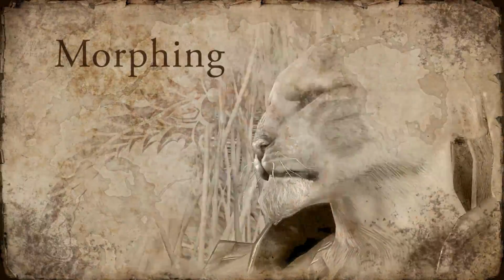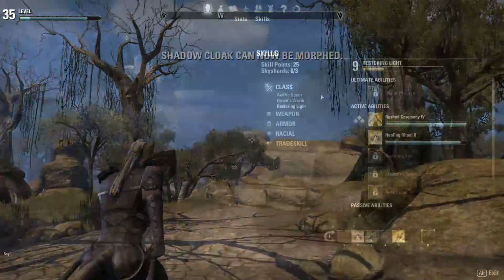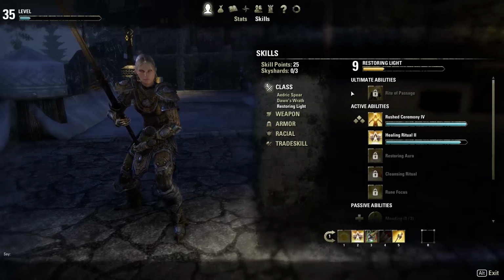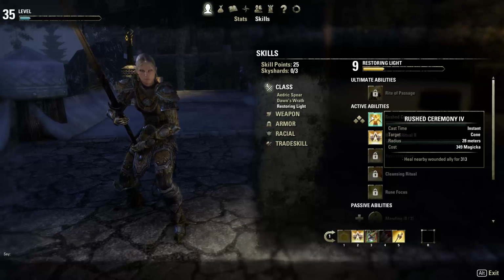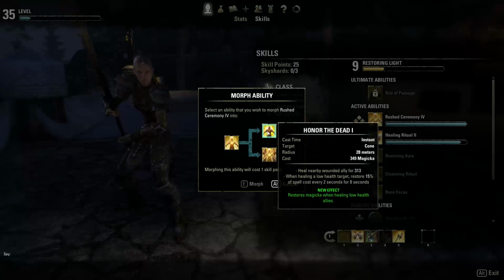After you've gained enough experience with an ability, you get the opportunity to morph it to further customize your experience with it. So, for example, the Templar ability Rush Ceremony, which heals a nearby ally, can be morphed so that it heals 3 nearby allies, or so that it restores magicka to you when you cast it.